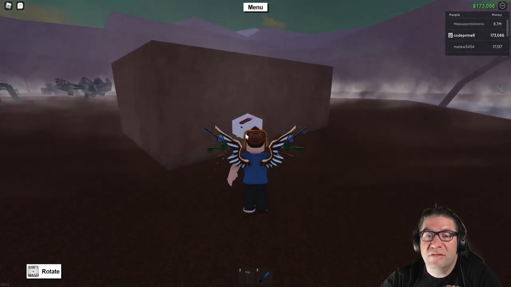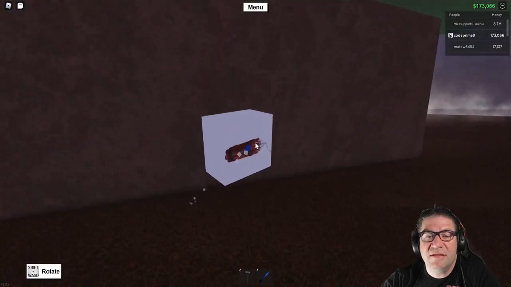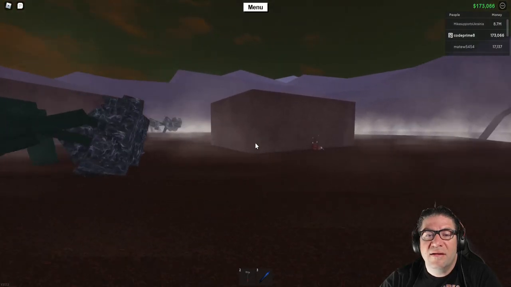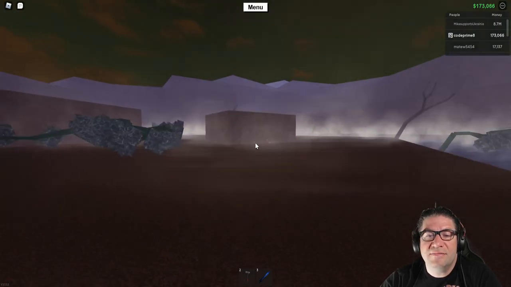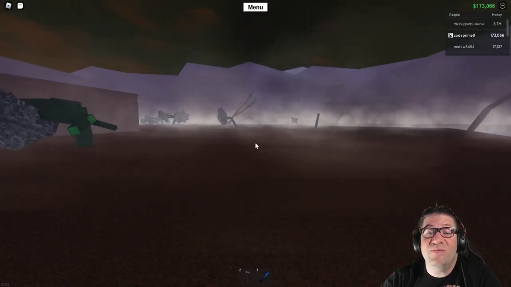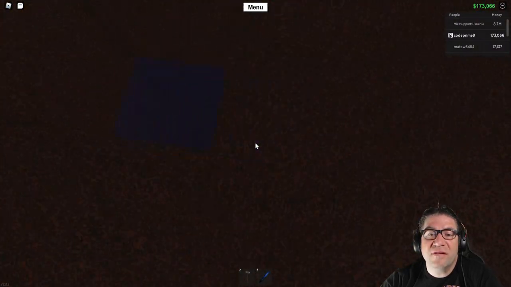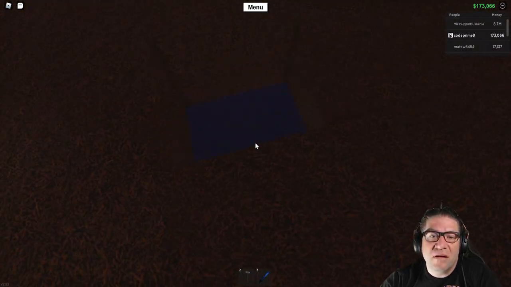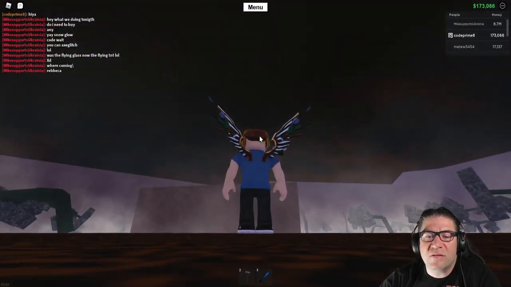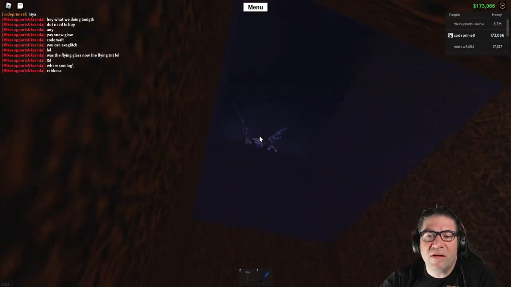Where'd Mike go? Mike, are you still back there, buddy? Oh, he's coming. He's on his way. Okay, so let's blow up the TNT. And that is a big jump. Okay, so the only thing I could think of. Oh no. I think that's not gonna work because. Oh well, it might work. It might work.